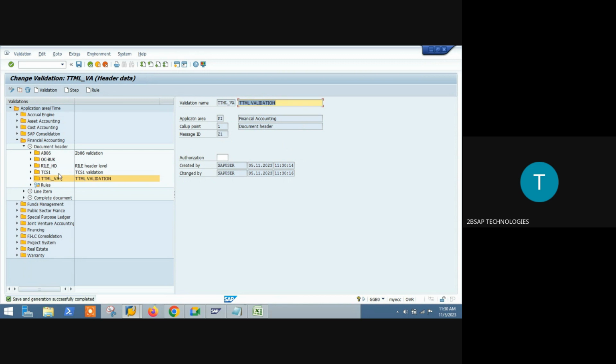So now we have created the validation. Within the validation, we need to define our steps. For a single validation, we can define multiple steps.